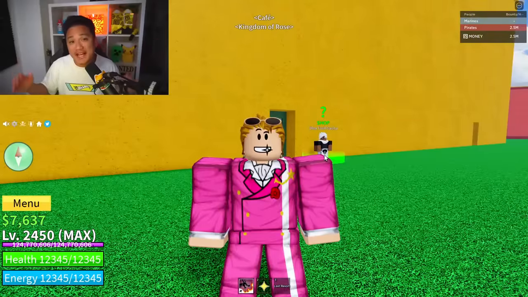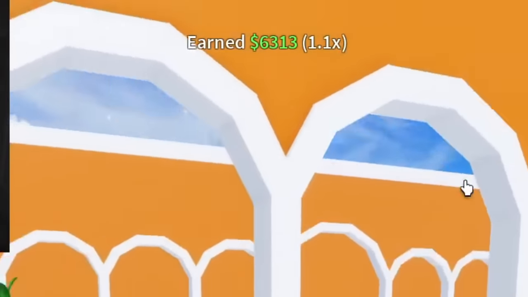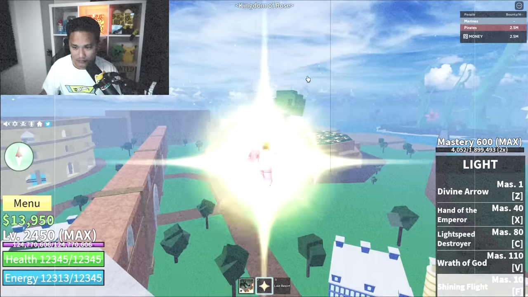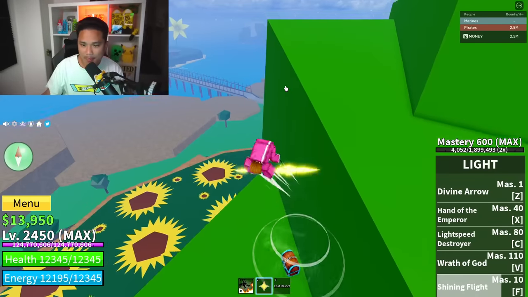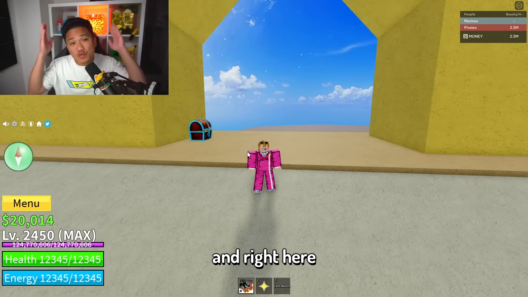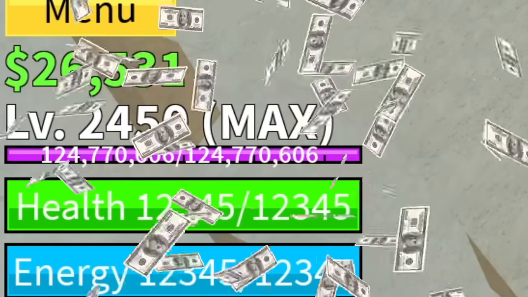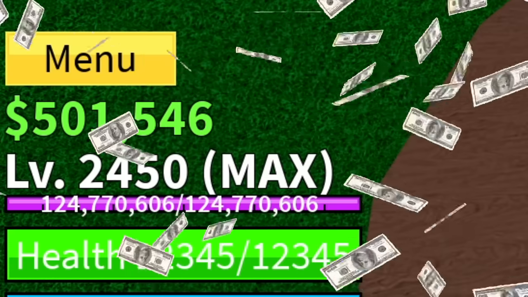So we just reconnected and we're gonna go back up there and the chest is going to be here again. 6,300. But if you're doing this, might as well get the 3 diamond chests. Right here. And right here at the Colosseum. Now I have 26,000. So let's keep doing that over and over again. Later. I didn't do it for an hour, but at least I got 500k out of it.